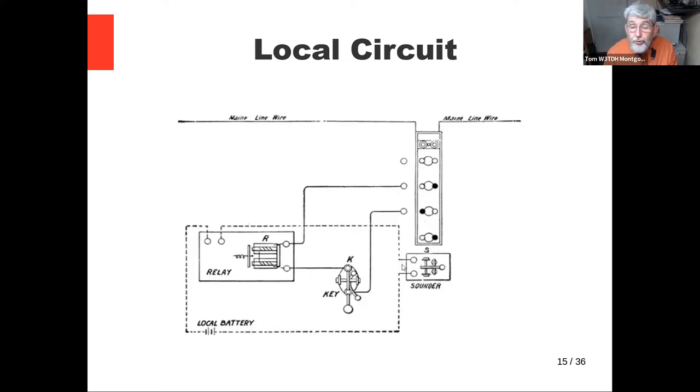Initially, there were two people receiving telegraph code: a telegrapher and a stenographer. The telegrapher would read the tape — and this is where we get the terms dots and dashes on the paper tape — and pronounce the letter for the stenographer, who would get the message down on paper. So it took two people to copy each message. But once telegraphers got to where they could hear the message and didn't have to look at the tape, they were able to copy without assistance. Naturally, all the telegraph operating companies quickly did away with their stenographers, because labor then as now is a major component of cost. When you cut cost intelligently, you can raise profitability.